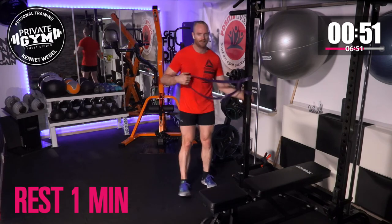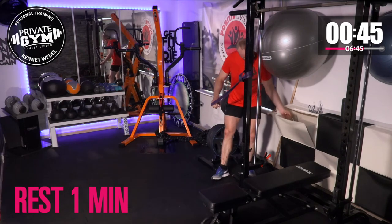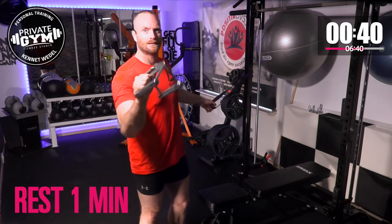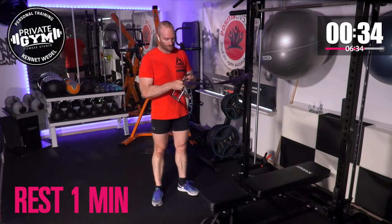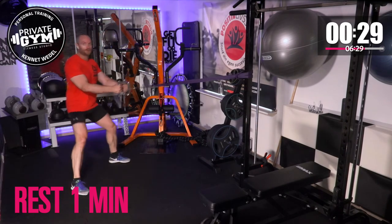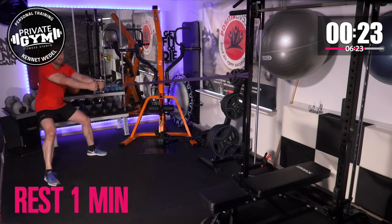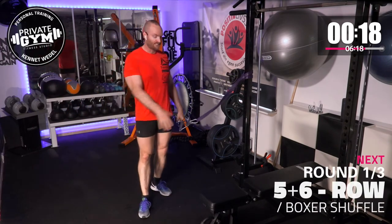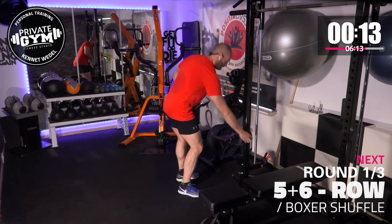Okay, next up row. I'm gonna show how to make your own row machine. Put on your resistance band, of course, and you can just pull it like that. But if you buy a grip like this, it doesn't cost so much. You have your own machine at home and a handle to pull with, and slowly forward, fast in and slowly forward. You can also do this sitting on the floor or sitting on a bench. I'm gonna go down on the floor.